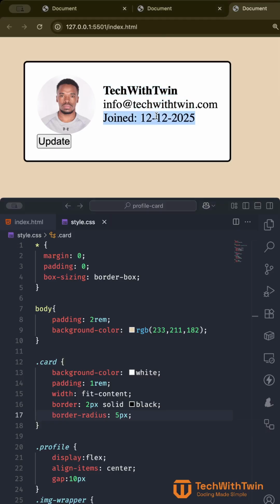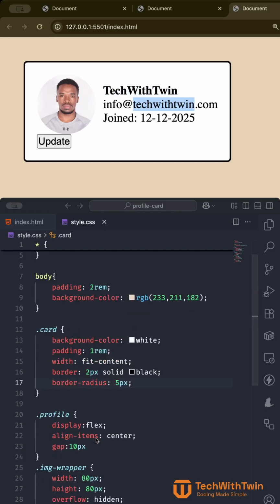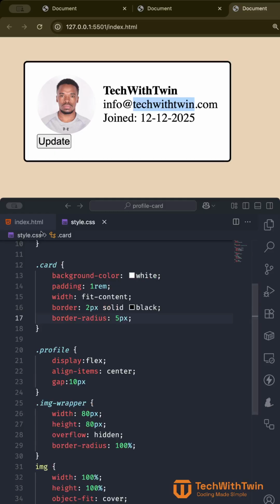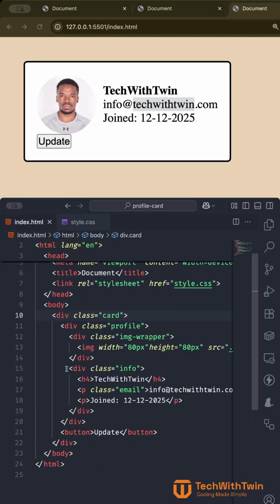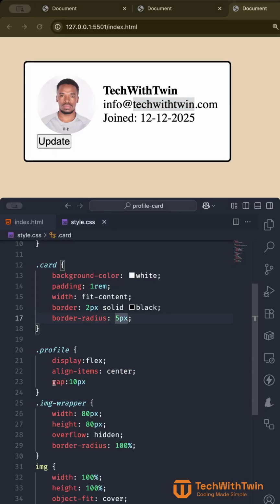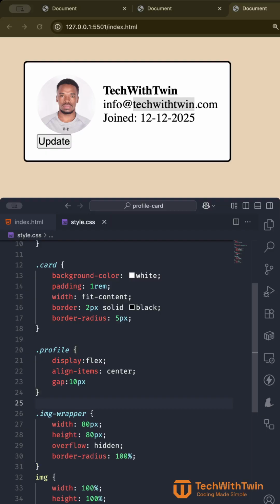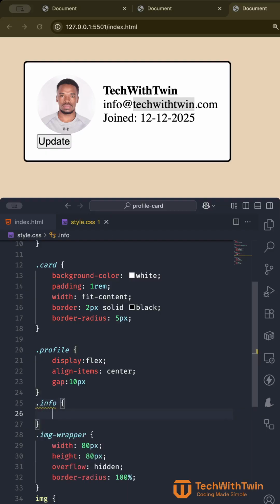The next thing is that you can see now this text, this text and this text, they are all crumpled together. We need to give them some breathing room, something like the space Y. The best way to achieve this is we can still use the flex so that we can take advantage of the gap. So let's go to the class of info. We are going to target the dot info.